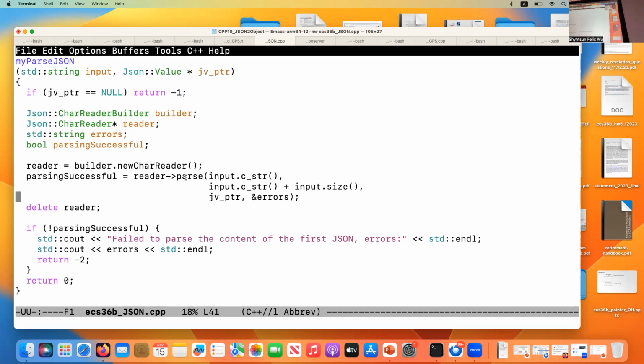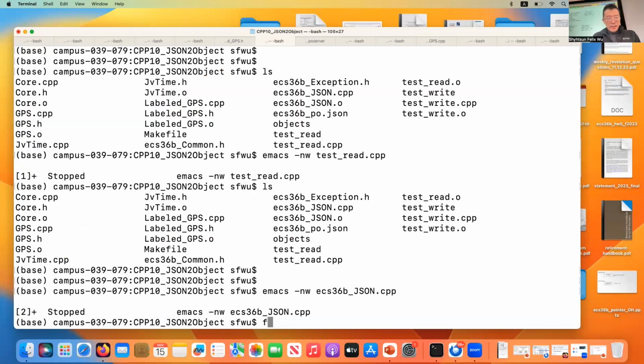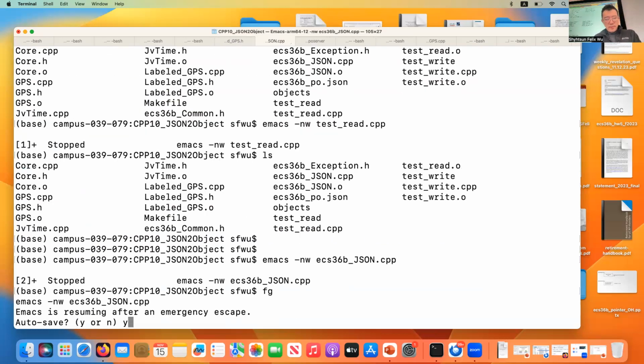Essentially, if you include ecs36b JSON.cpp, you already have all the source code. Later, if you're interested in the detail, this file is not that big; it's just a bunch of code that can help you. But the real important thing is that, sorry, what did I do?